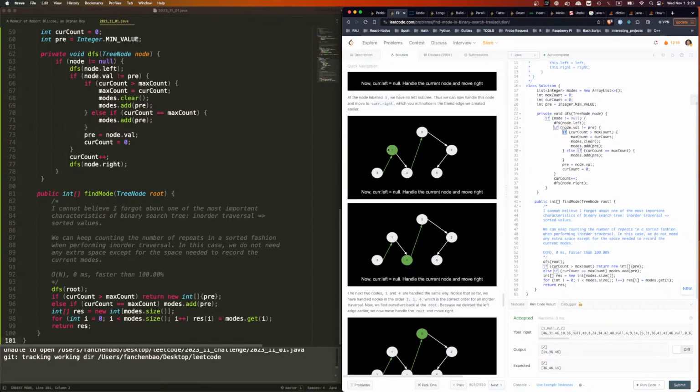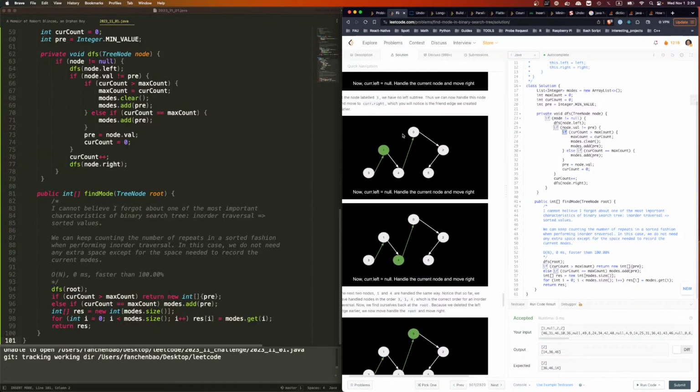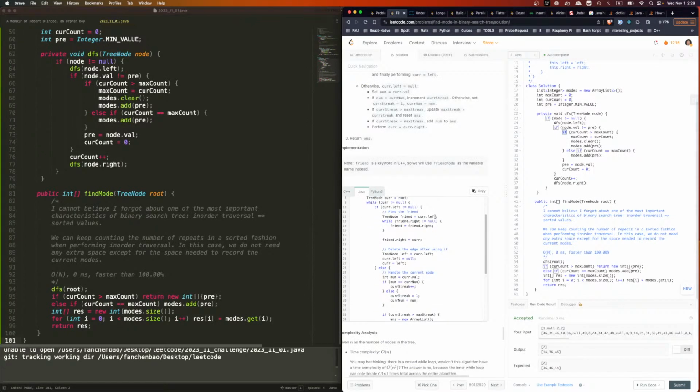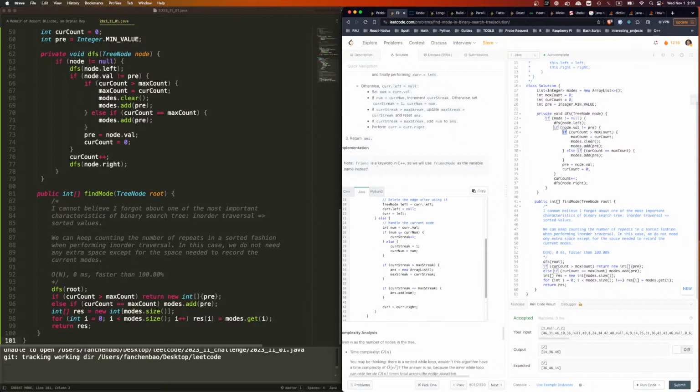You don't want it to go left again, so you have to delete it. So you will go right. Yep, you have to delete it. And the current you go to the left. Yes. You try it again, and then you can do this. Yeah, this is just the same. Oh yeah, this is the same, right? This is the same. The only difference is the traversal itself becomes Morris.